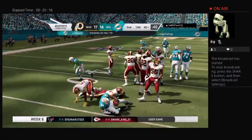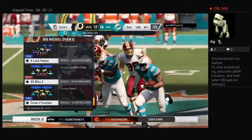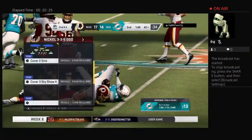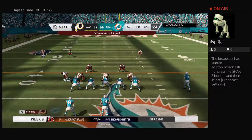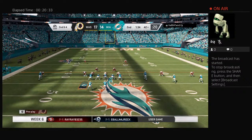Broke through some contact, but unable to reach the 40. He'll get a nice chunk there on the first down run, and it's 2nd and 4. Let's talk a little football 101 here, because one of the keys to advancing the ball downfield, success on first down. Huge difference, as we know, between 2nd and 4 and 2nd and 8 and 9.